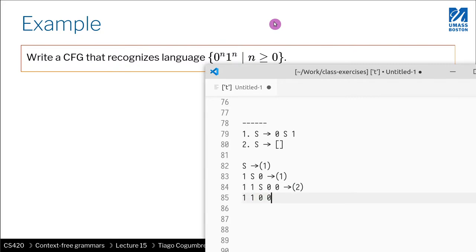So as you can see, because we are able to generate strings before and after the variable, it's very easy to represent this 0 to the n, 1 to the n, which, as we've learned in our previous lesson, this language cannot be represented with a regular expression. We proved that. But it can be represented with a context-free grammar, as we just showed with just these two rules alone.